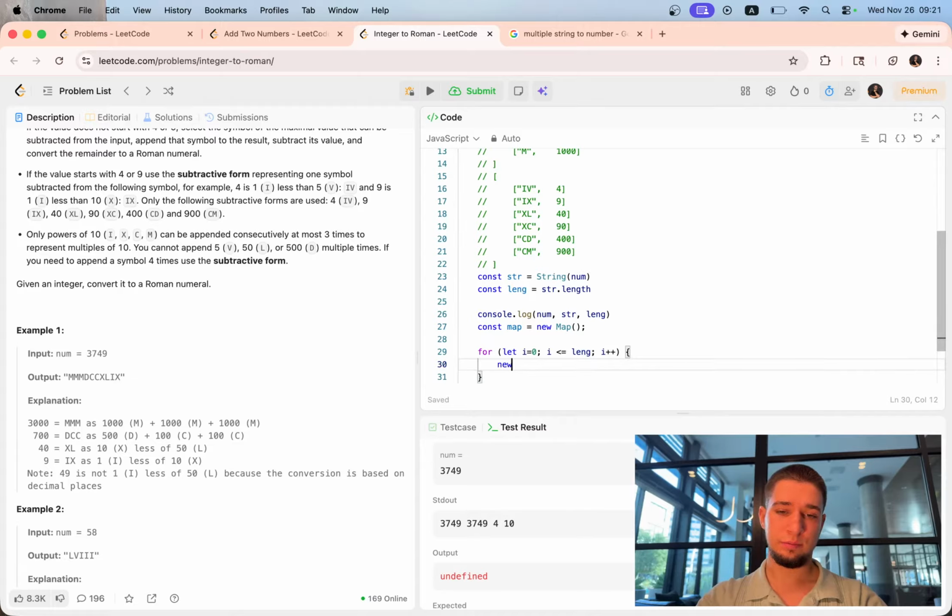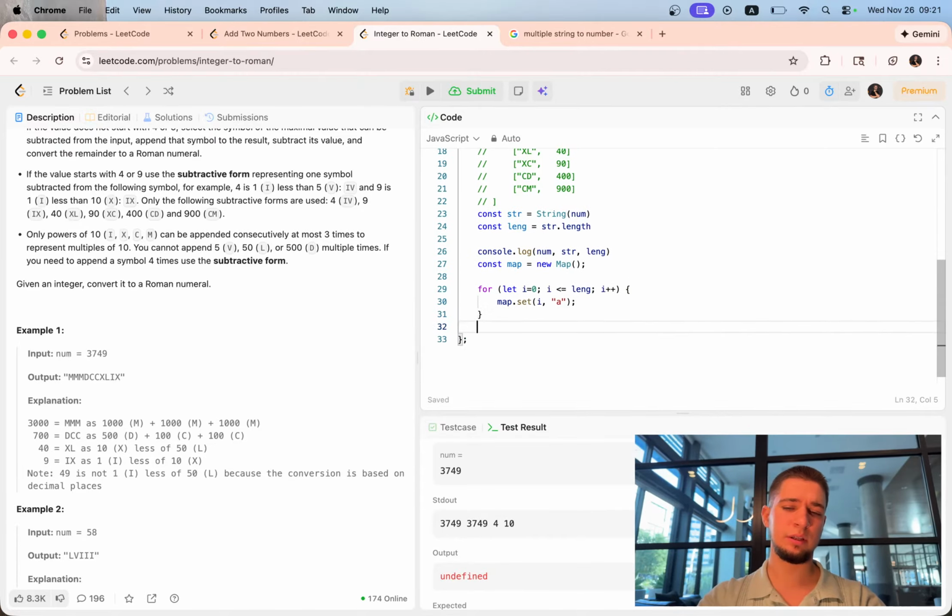Let's have map set i, and that would be a, or any number, any value. So we'll be able just to check that out. Console log map.